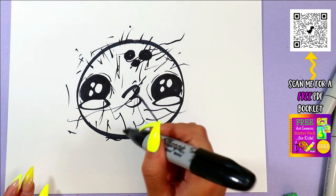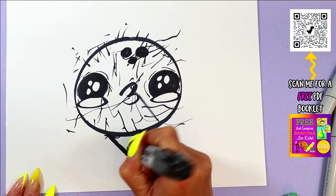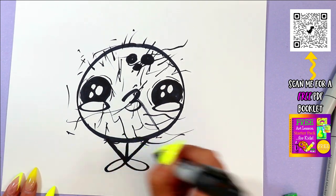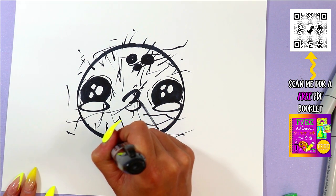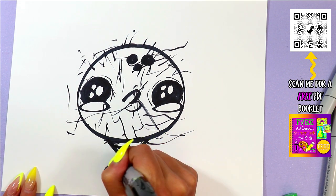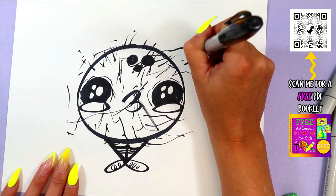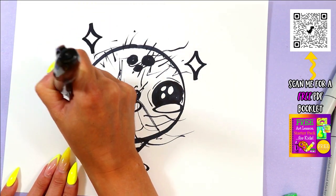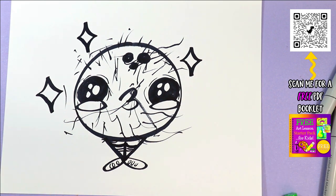All right, next we're gonna do two lines down below, one line up for some legs, obviously. We'll draw some little feet below. Now, let's give it some socks. So we're gonna draw some curving lines there. So it's wearing some socks, and they're striped. And we've got some shoelaces on her shoe. So cute. All right, let's make it fabulous. We'll add some curving diamonds in the sky. All right, and just like that, we got a coconut.